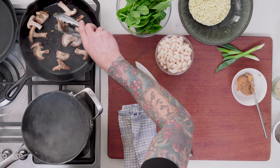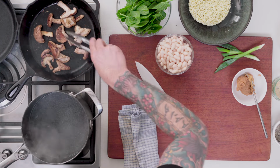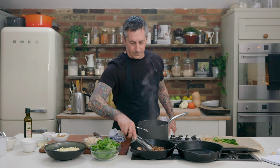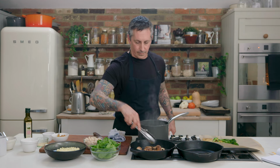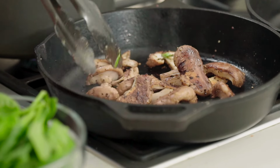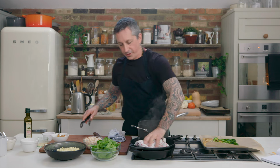Now these are looking delicious. Look at that little char on them. I mean, freaking fantastic. I'm gonna press them one more time. One more press, and then they're going in the oven.